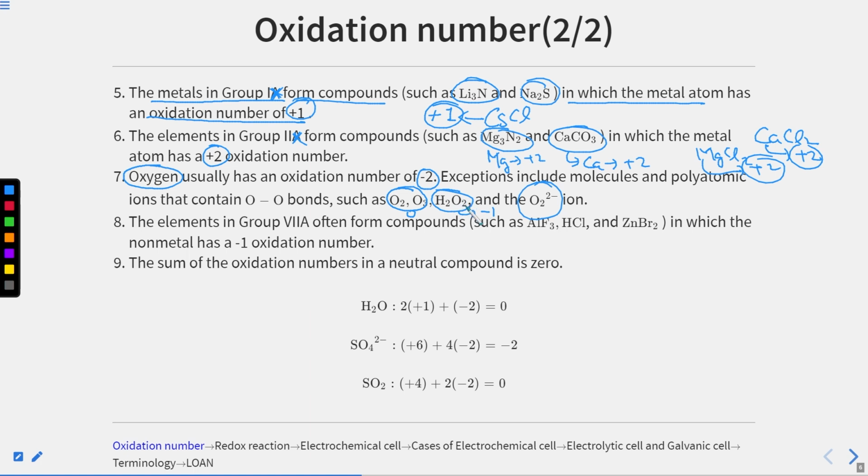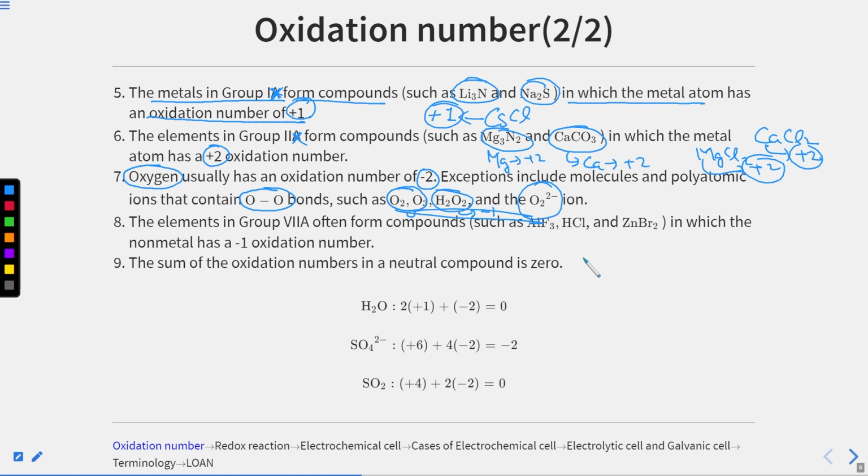Similarly, the oxygen will have a charge of -1, and the 2 oxygens will add up and give -2. Right? So this is our thing. So these are our exceptions. In general, if there is a polyatomic molecule which contains an oxygen-oxygen bond, then the case can arise that oxygen will have a charge not equal to -2. You can remember all this and deal with the rest with -2. So these are the 4 exceptions.